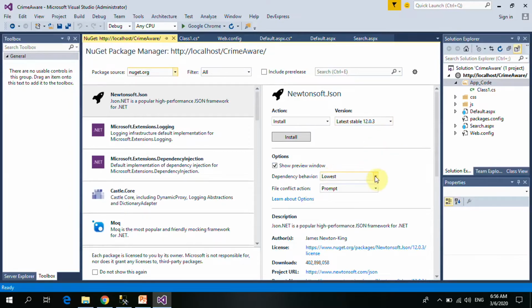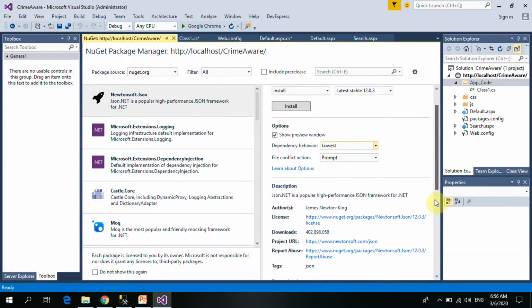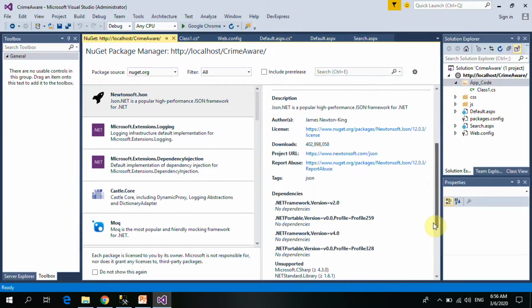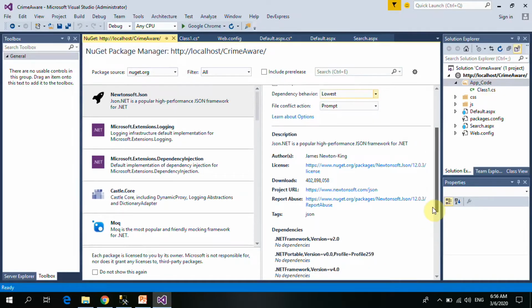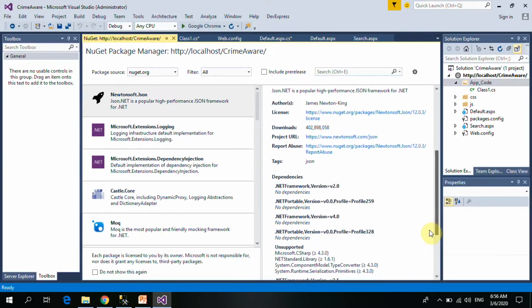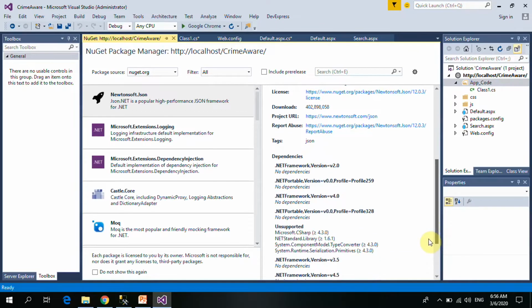Dependency behavior lowest. Dependency Microsoft.NET version 4.